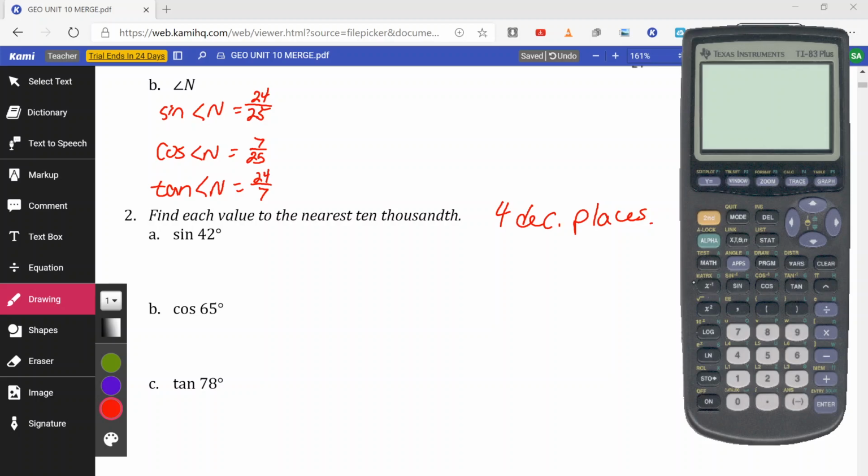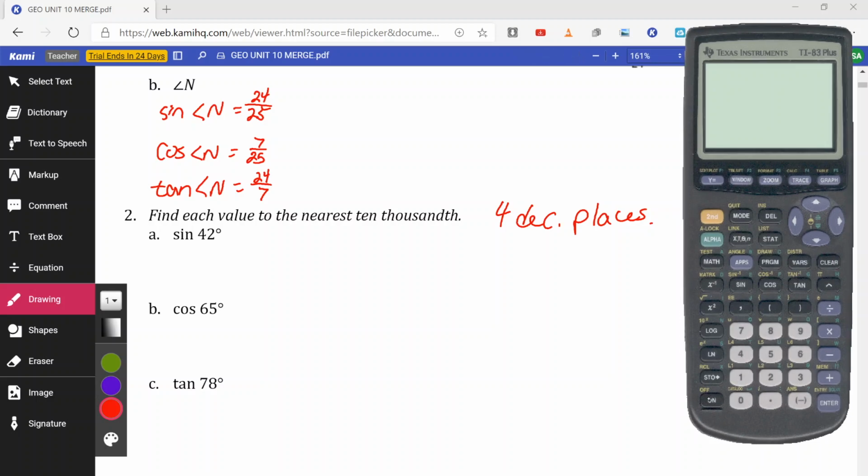Anytime we're dealing with degrees, we want to make sure our calculator is in the appropriate mode. To figure out which mode we're in, we just hit the mode button. On the third line down, notice we can switch between radian and degree. Because we're dealing with degrees of a triangle, we want to make sure that degree is the one being highlighted. So we'll scroll over to degree and hit enter on it. Now that it's flashing, we'll quit here and go back.